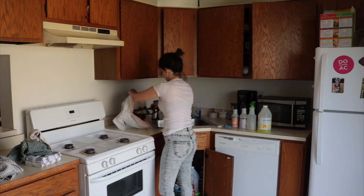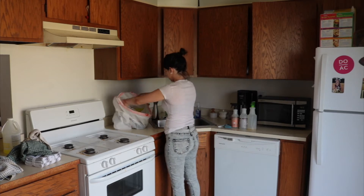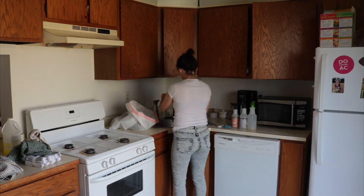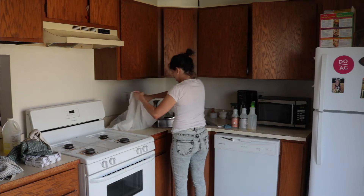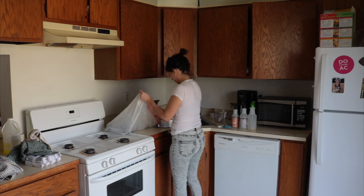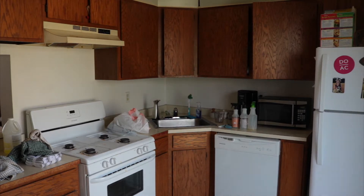Today I'm focusing on my stove — the portion up top, I forget what it's called — and the grates. Normally I try to clean with all-natural products like Mrs. Meyers, vinegar, and baking soda, but I do have ammonia on the counter because I'm cleaning my grates with it. I found it on Pinterest. My grates really needed to be clean, which is why I used the ammonia — it broke down all the gunk that was on there.